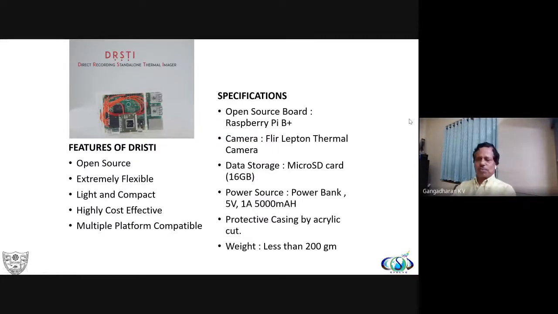To give you some simple specifications, this is how we started. It was open source, extremely flexible, light and compact, and made at NITK CSD, and that's what we wanted. We wanted our students to work on multidisciplinary projects. Most of you will be teachers or looking at academics as an option. So convince your students to work on multidisciplinary projects. And if you can get 2 or 3 faculty members from different domains to come together, it's easy to make this kind of activity.